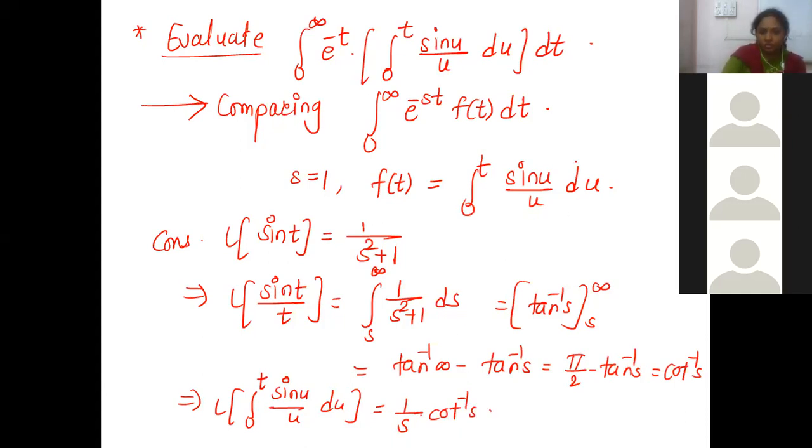Right, so we got the Laplace of this which we needed, and finally the required answer: put s is 1. So we'll get the required answer 1 by 1 cot inverse 1. What is cot inverse 1? Pi by 4. Good. You have to find this. Can you see this in the calculator? Can we find it? Is there cot inverse? Can you check?